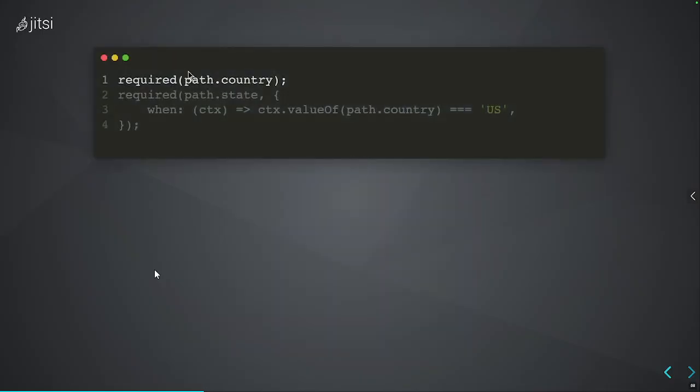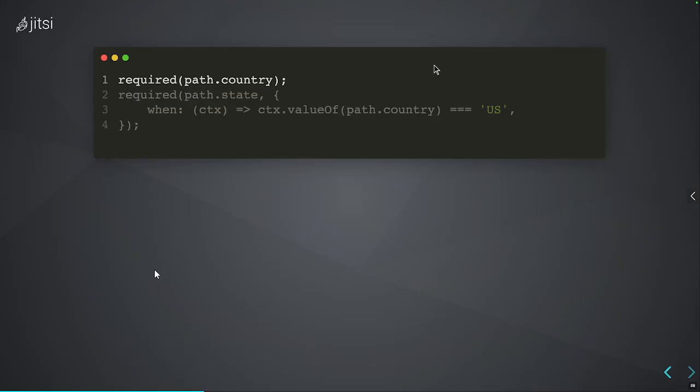At first, we need to have country as required. This is very straightforward. We're using required path.country, and then we have to have a conditional required validator, not a custom validator. If you remember, with reactive forms, that would be, I would say, hard to accomplish. How can we do that?